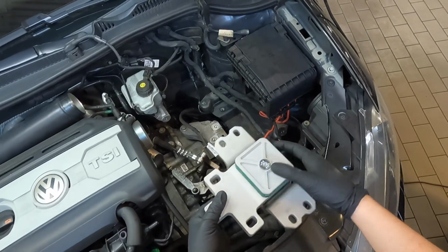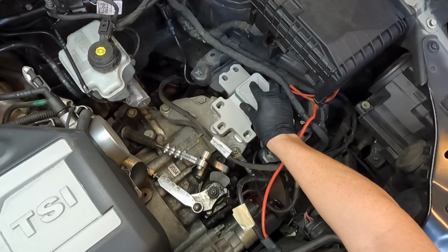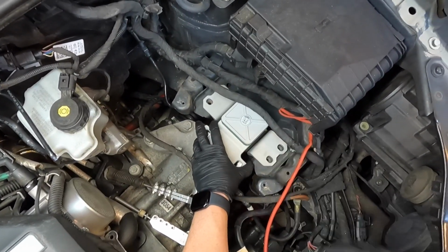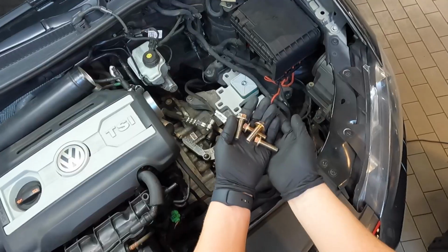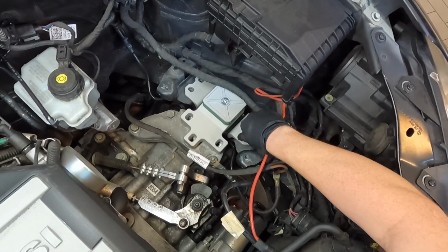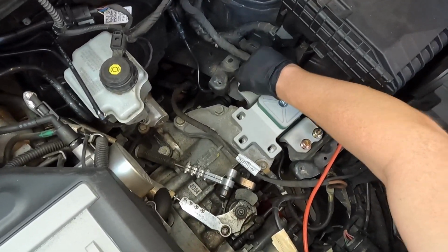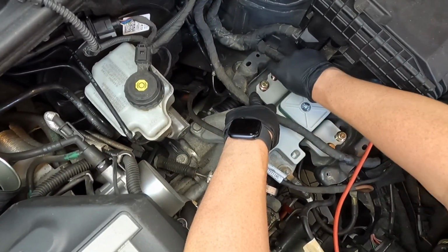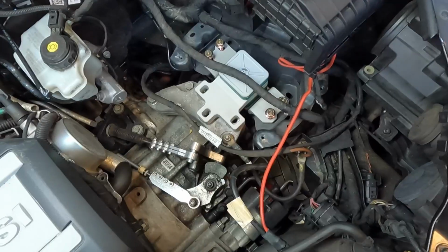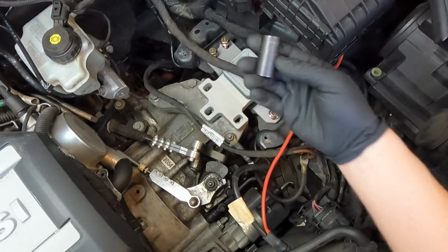Go ahead and take the new mount and lay it in place. Take your 4 small bolts and feed those in by hand. And then go ahead and tighten those down. The smaller bolts are no longer a 16 millimeter, they're now a 15 millimeter.